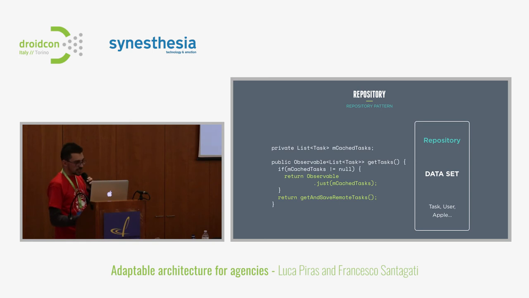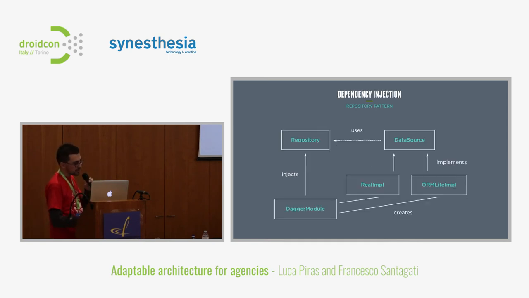This sample code describes, for example, a common situation in which we get a cached object if it has already been retrieved from a data source. Otherwise, we can execute an API request. This pattern should allow us to achieve an important goal: to keep specific framework or third party implementations decoupled from the rest of the code.